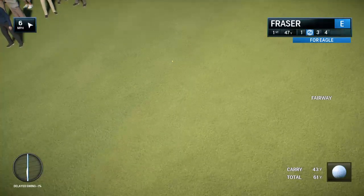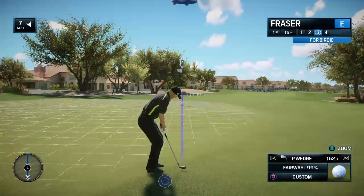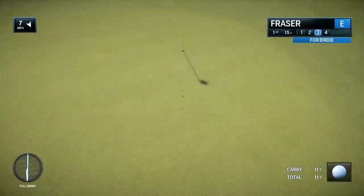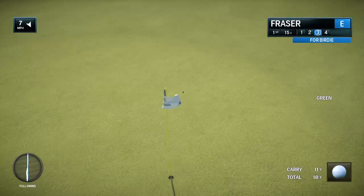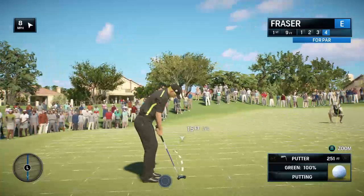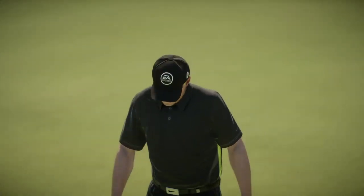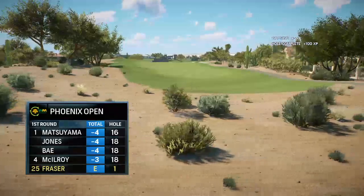That's one of the more depressing sights in golf. You hit a good one, and then it just sucks back too much, spin off the green. So he didn't hit the green in regulation, but he still has a reasonably good chance to save his par, about 10 feet away. Frank, that's a par, and onward we go.